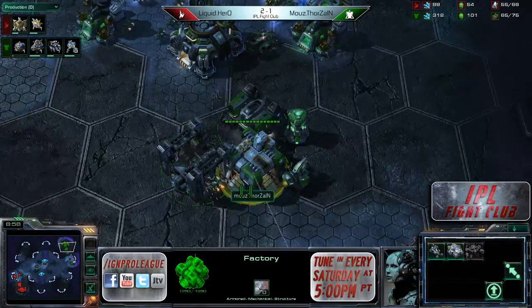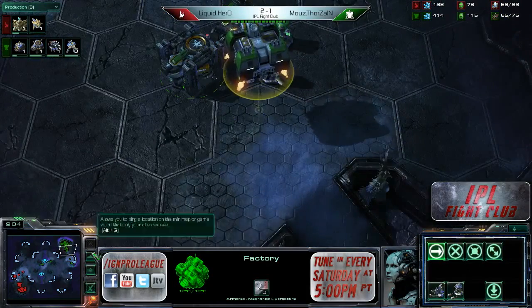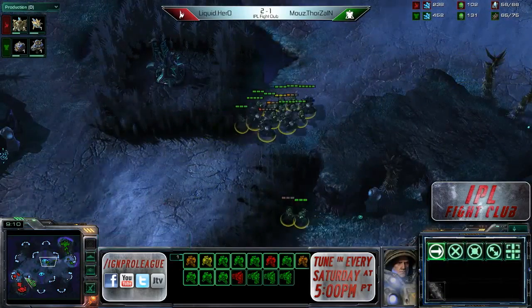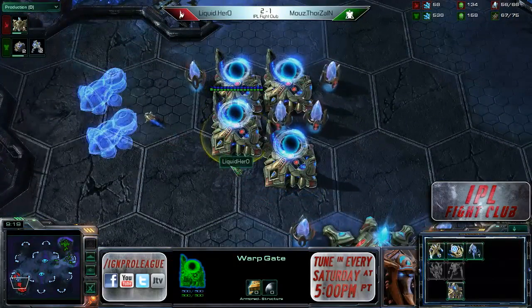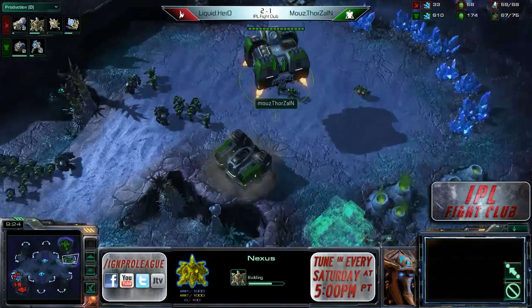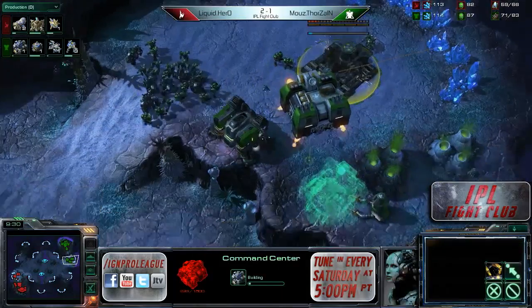Well, he does have the tech lab done and nothing being produced out of the factory yet. Yeah, it looks like he's going to swap that onto the starport. Yep. Okay, so we'll see if Banshees get added in here in just a second. What ends up being constructed after that? We do have a forge on the way now for HerO, as it looks like his base is going to finish up. Forge. All right. Yeah. He already has those five gateways down, I guess. And, yeah, there you go.